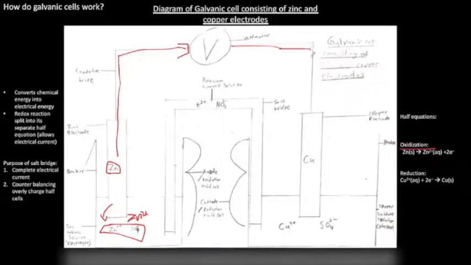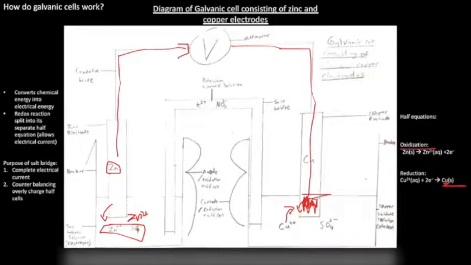through the electronic device so we can do work, or the voltmeter, and we go down here to copper, until the charges meet of the copper ion and the electrons. The copper ion actually gets attracted to electrons and forms a solid copper, as seen in the half reaction, and that'll form a metal precipitation on the actual metal electrode. So that's the actual electron's journey.